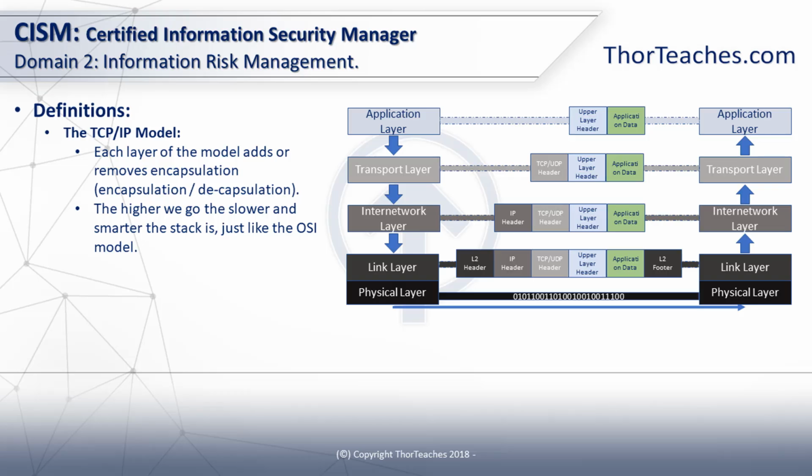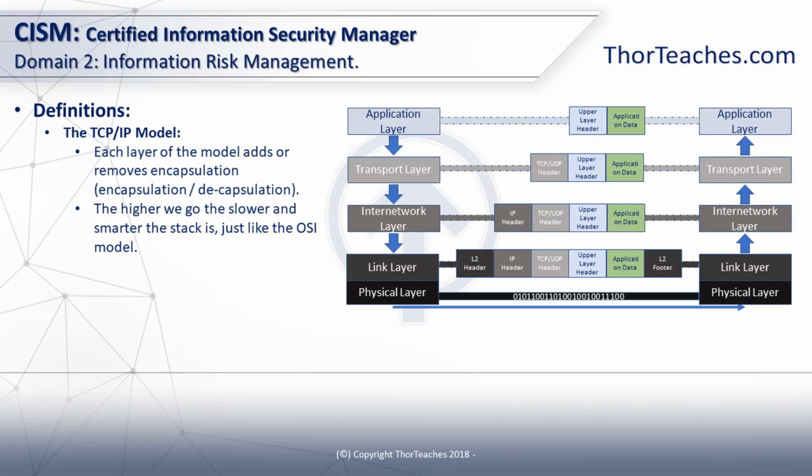When we get to the internet network layer, it removes the layer 2 header and footer. And the transport layer removes the IP header, the application layer removes the TCP header, and so on, all the way up to the application where the data is received, and then it goes the other way back. Since the packet we sent had a source and destination IP, those are just reversed. It goes through the stack again, adds all the headers, we receive it, we remove all the headers, and the website shows up on our computer.